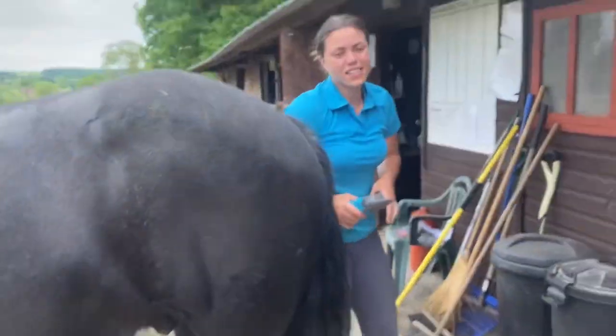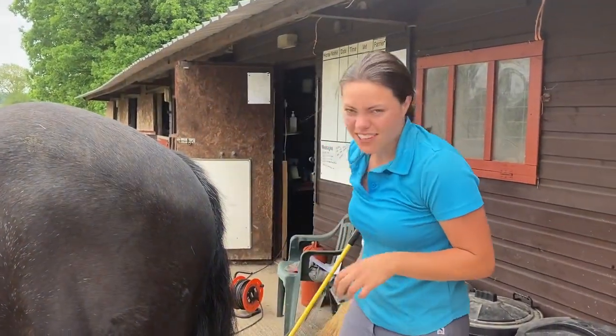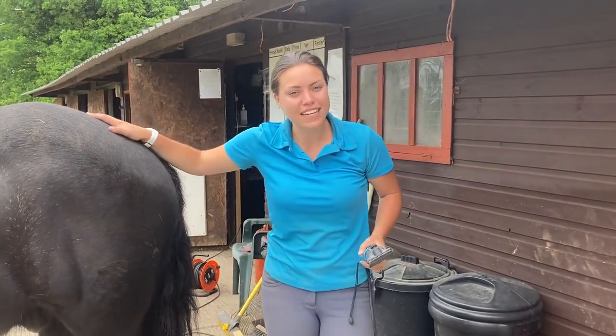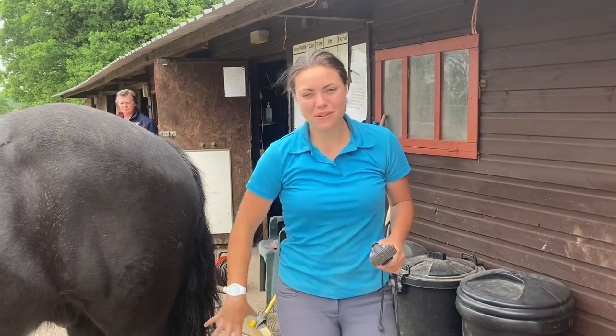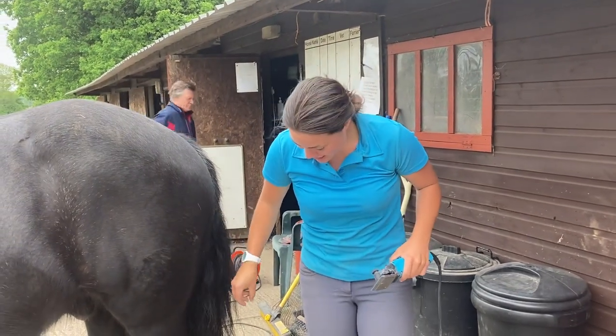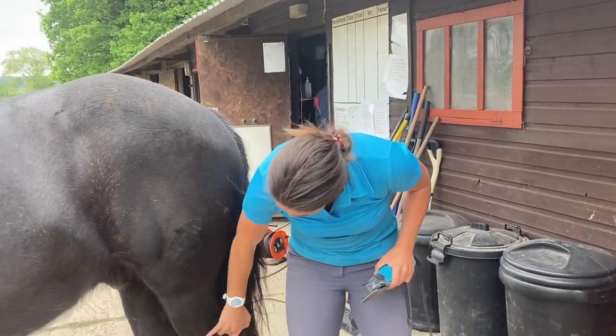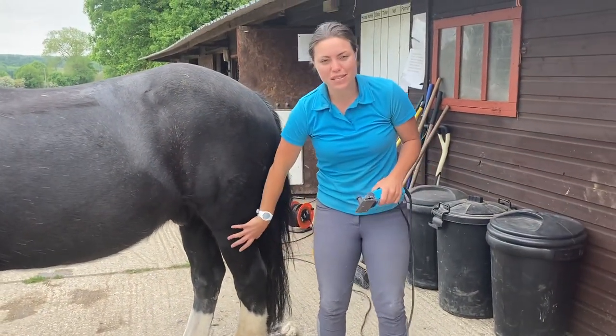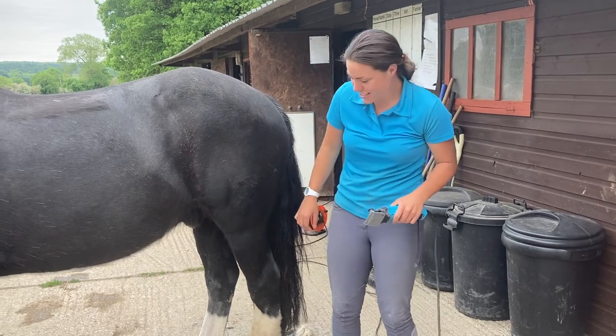What I'm trying to do, guys, is I'm trying to create a little bit of a fade. I'm not very good at it, but it's just because I'm not going to clip the rest of him just yet, at least anyway. So I want to make it look a little bit more natural coming through the leg. So I try to fade it as we come up into here, but I'm not that good at it, but it'll be all right in a few days when it grows back a tiny smidgen. It does look a bit smarter.